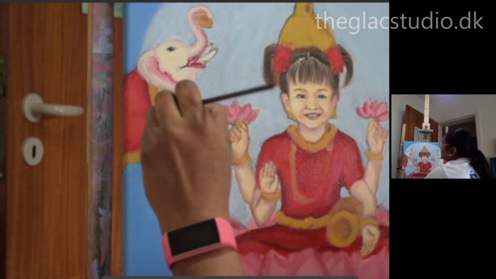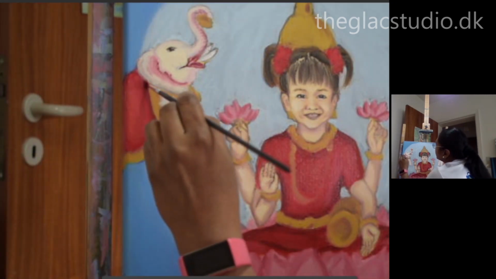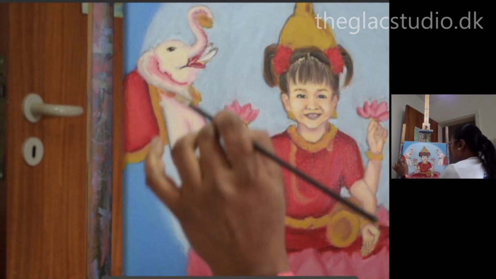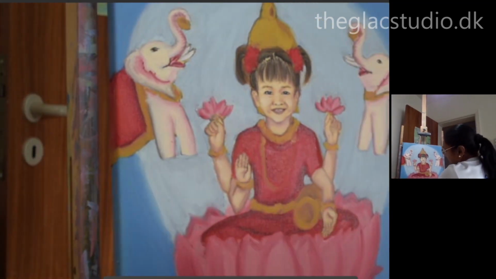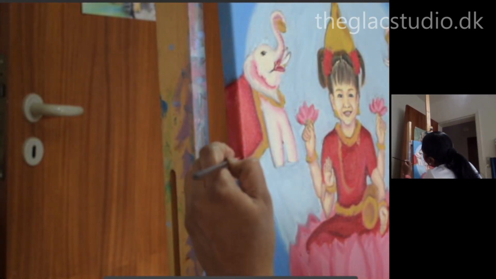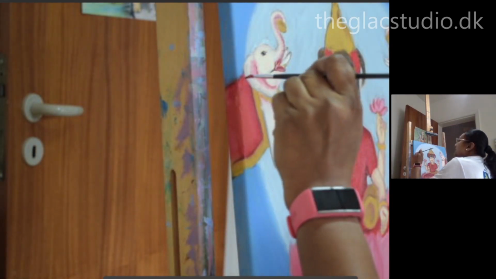So there are borders to this clothing that is put on the elephant. So that's where we did, what did we do? We did the yellow ochre, isn't it? We used yellow ochre there. So I've done this. I'm just going to blend it in ever so lightly.